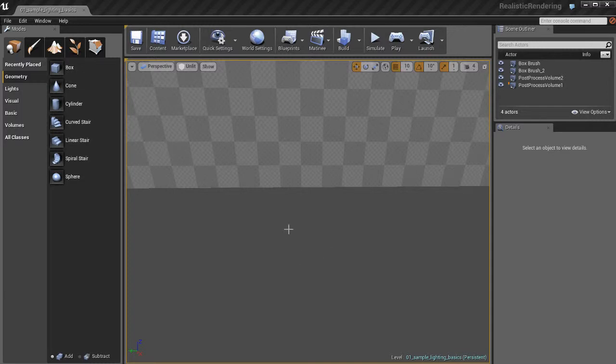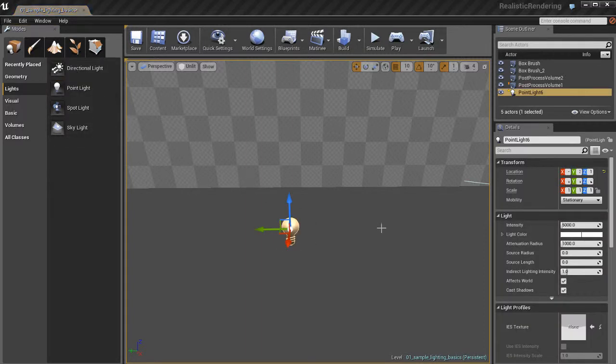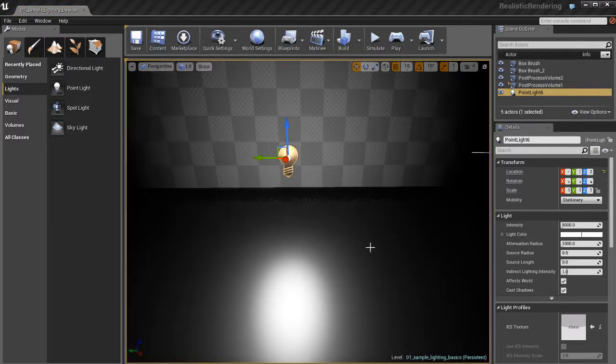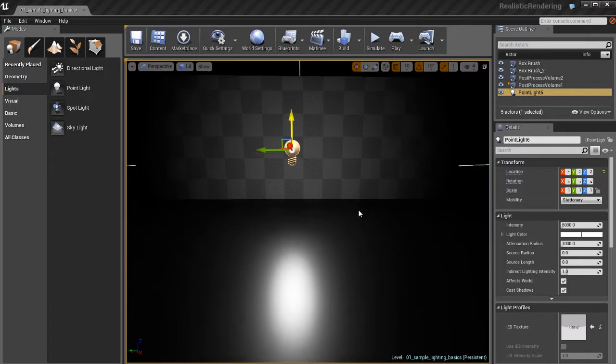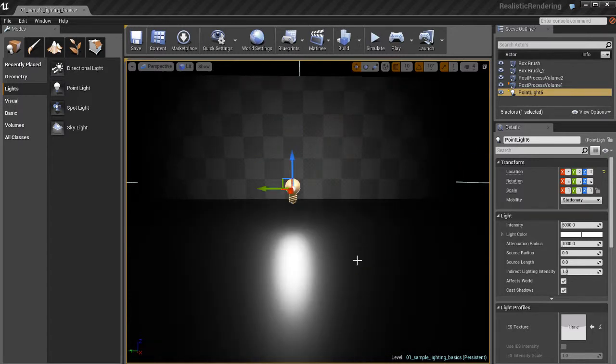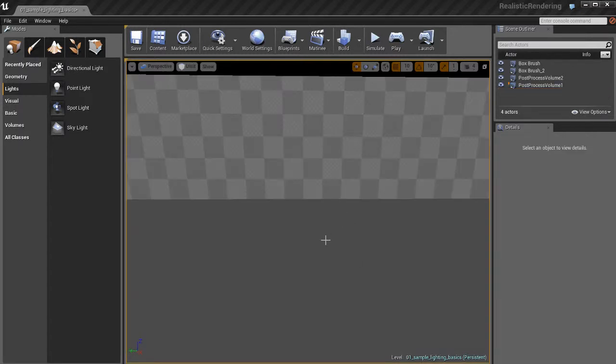I'm just going to go over here to a spot where I want to create some lights. Now, one method that we can use is the placement browser over here on the left. We can go to the lights category and you're going to see all the different light types you can place in your scene. So I'm going to grab a point light and drag and drop it right here on the floor. Then I'll move it up, and if I switch to a lit view, I can see that my light's already lighting up my scene.